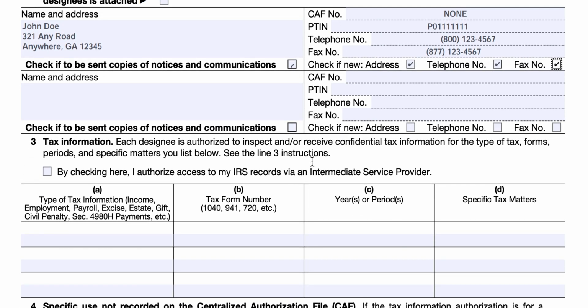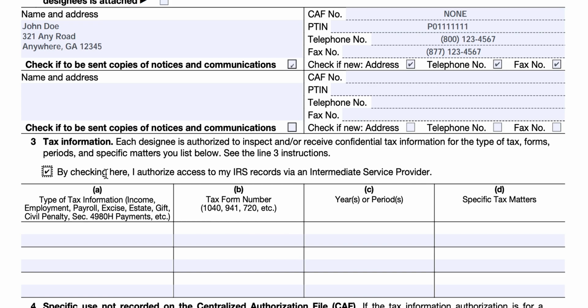So in section 3, we're talking about tax information that you are authorizing your designee to access. If you check the box, that means that your designee can access your records through an intermediate service provider.